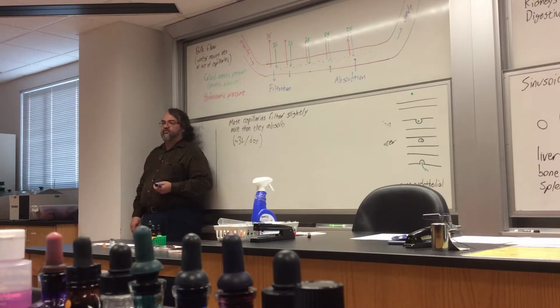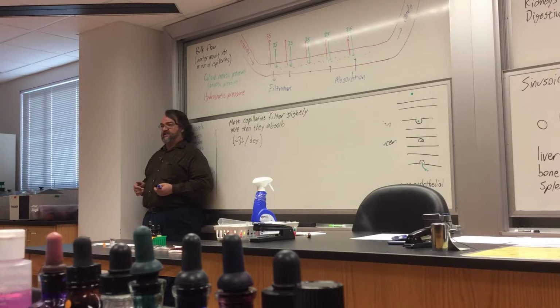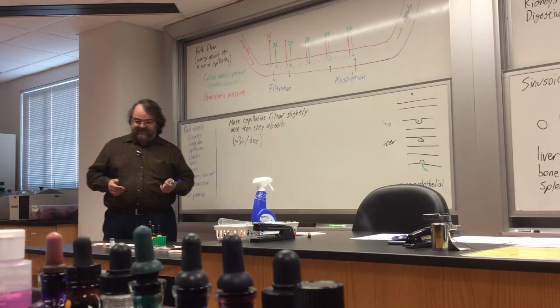But 3 liters is pretty close to your total plasma volume. So over the course of the day, all of the plasma leaves your blood and you're left with sort of a sludgy mass in your blood vessels, right? Of course not. So how do we get that fluid back? Your tissues can't absorb 3 liters a day either. You're going to swell up. If I say you look like the Michelin Man, does anybody have any idea what I'm talking about? Yeah. Okay. I feel old sometimes.